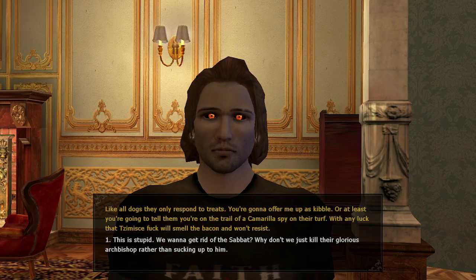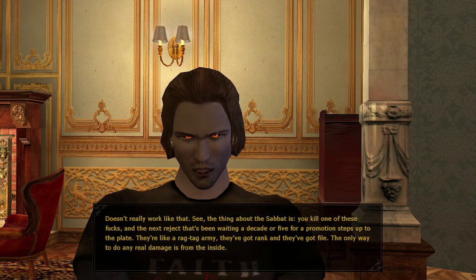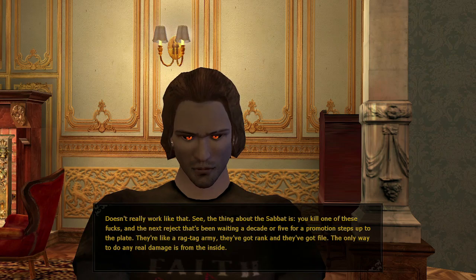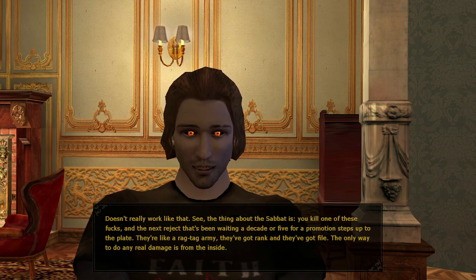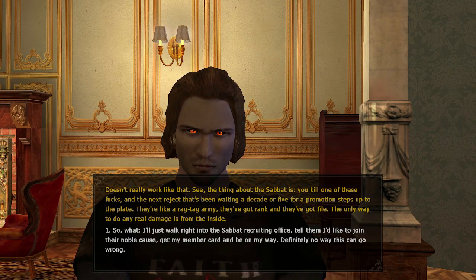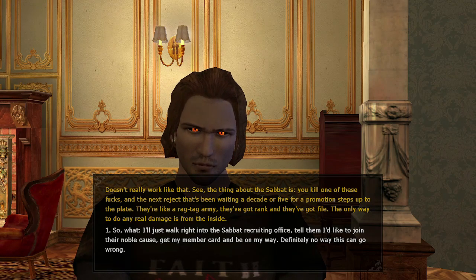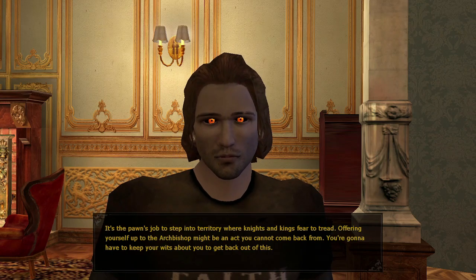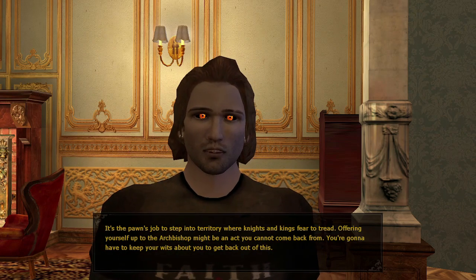We want to get rid of Sabbat. Why don't we just kill their glorious Archbishop? Doesn't really work like that. See, the thing about the Sabbat is, you kill one of these fucks, and the next reject that's been waiting a decade or 5 for a promotion steps up to the plate. They're like a ragtag army. They've got rank, they've got file. The only way to do any real damage is from the inside. Alright. I'll just walk right into the Sabbat recruiting office, tell them I'd like to join their noble cause, get my member card, and be on my way. Definitely no way this can go wrong. Absolutely. It's the pawn's job to step into territory where knights and kings fear to tread. Offering yourself up to the Archbishop might be an act you cannot come back from. You're gonna have to keep your wits about you to get back out of this.